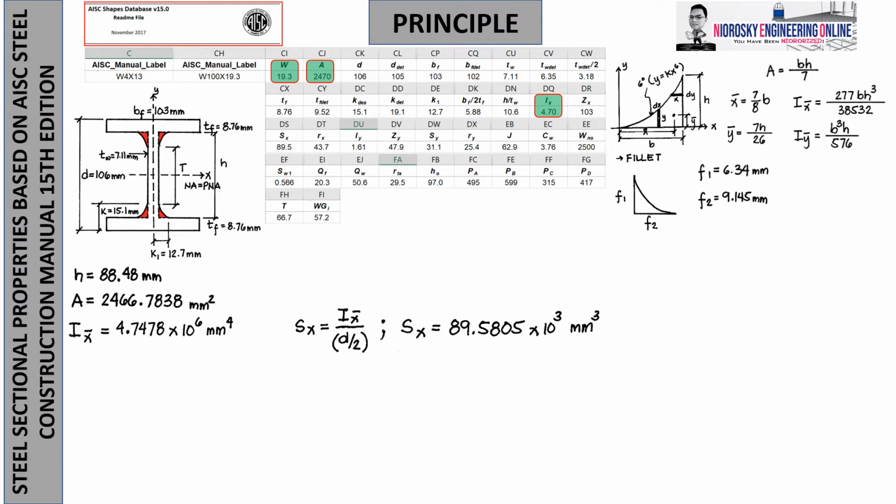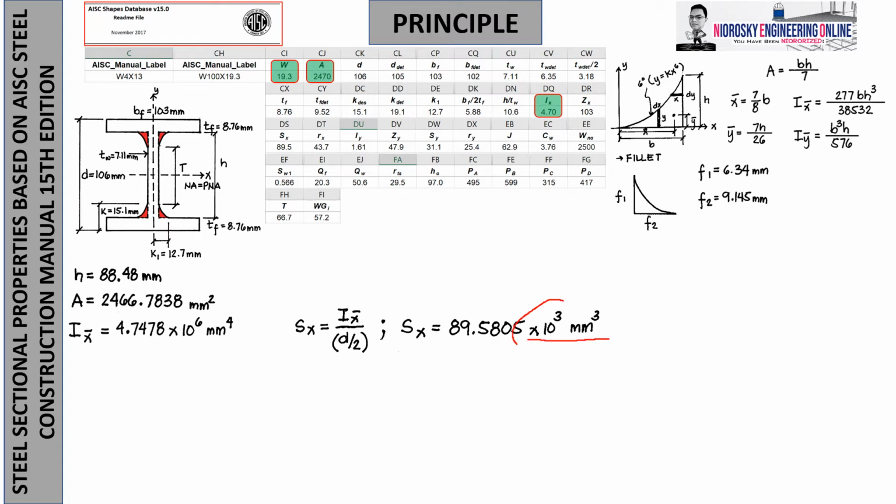So, ganun din, no, si sectional modulus, na alam natin that is the inertia over the C maximum. So, we are treating the half area. So, D over 2 kasi symmetric eh. Either top or bottom, same lang din naman sila ng kalahati. So, therefore, we can now have sectional modulus 89.5805. That is the stronger sectional modulus, S sub X. So, times 10 to the 3 cubic millimeter.